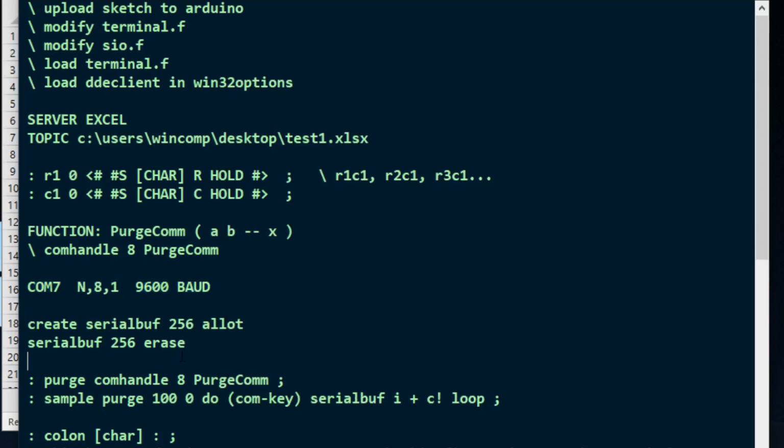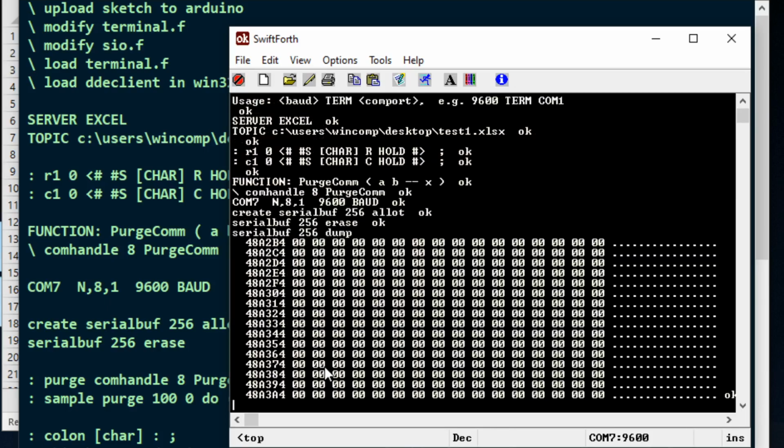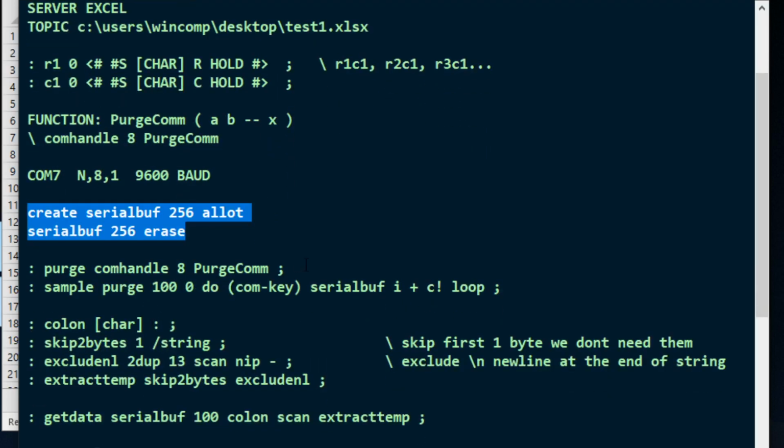After that, we're going to create a buffer of 256 bytes. We're just going to erase it out. And you can see it's zeroed out, which we accomplished with this code right here. And so we got that ready.